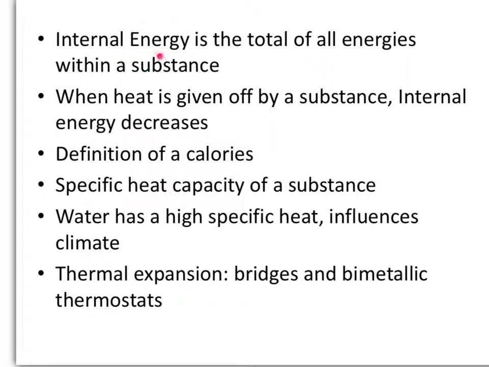Internal energy is defined as the total of all energies within a substance. So this could include the kinetic energy of the molecules that we were just talking about, and it could also include the potential energy, which is reflected in the state of the object, solid, liquid, or gas. And we'll talk more about that in the next chapter. Now, when heat is given off by a substance, the internal energy decreases. So that's either shown as a drop in temperature of the substance or by a change in state of the substance.